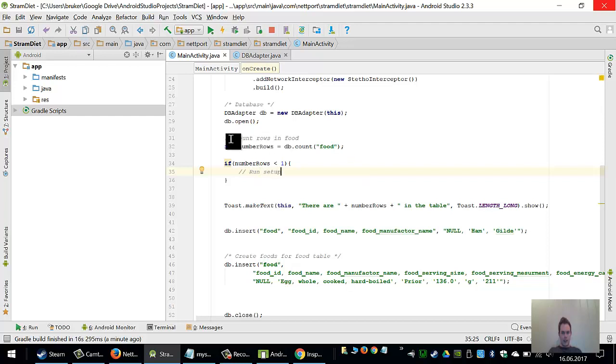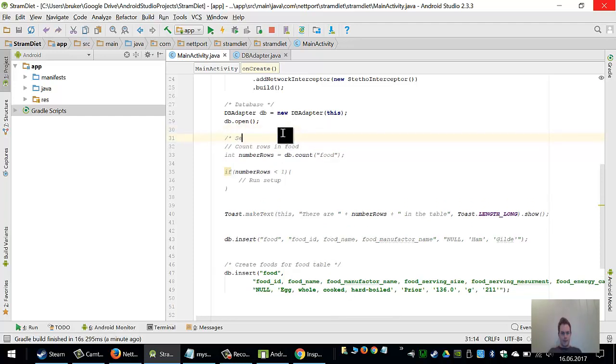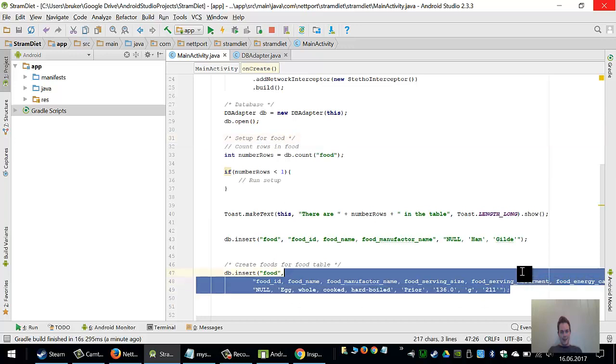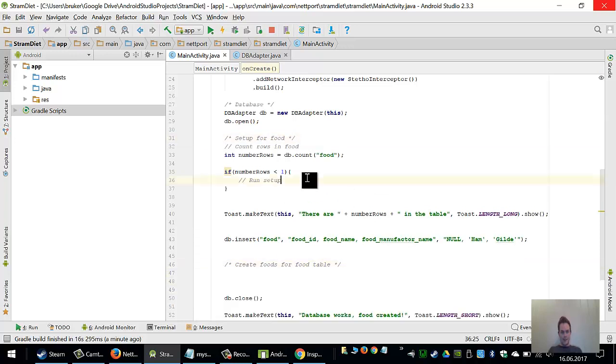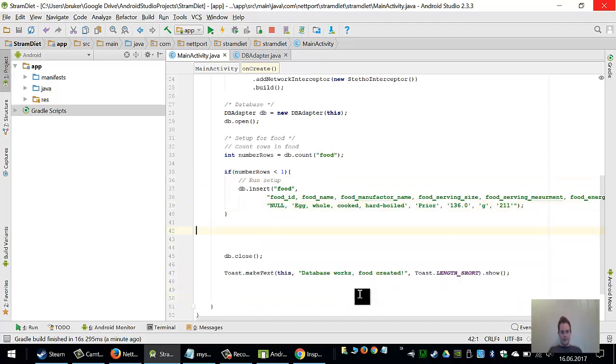So this should be like setup for food. Then we should insert this. We can just remove the rest.